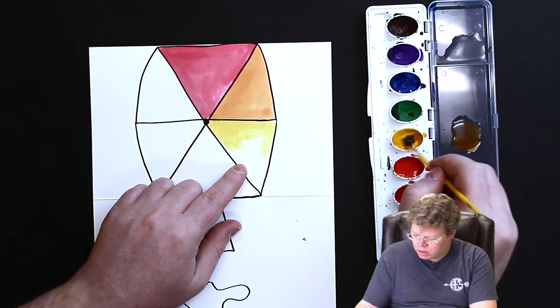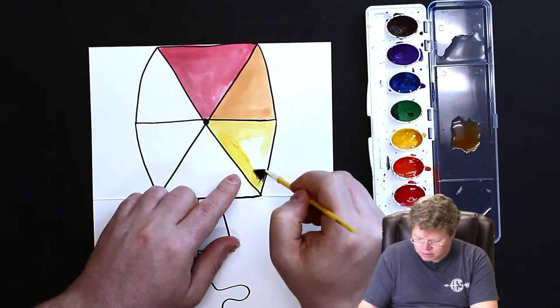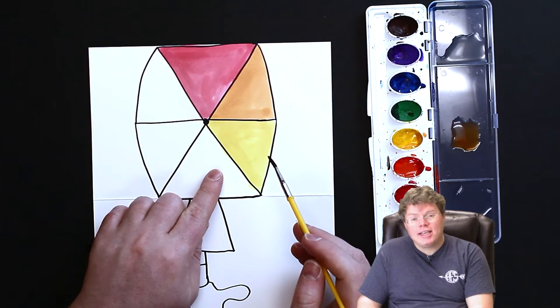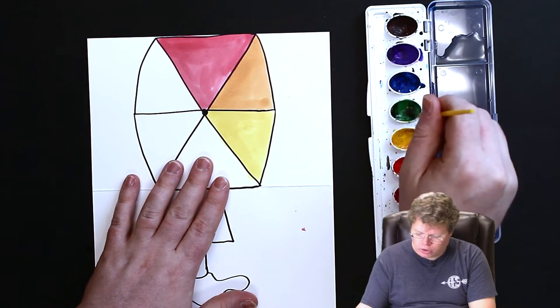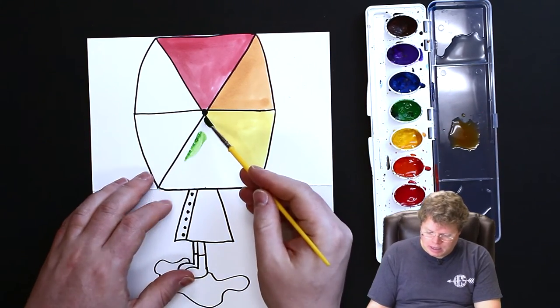Water, color, paint. What comes after yellow? Red, orange, yellow, green. Green comes next. Water. Stir up the color and paint.